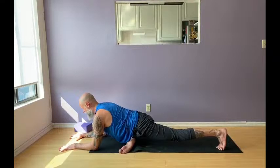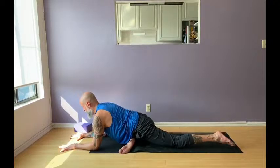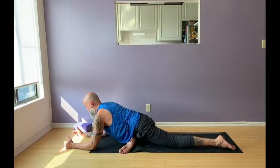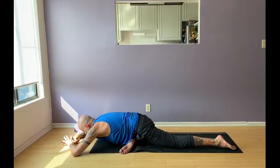Now some people like to keep their toes tucked in this version of pigeon. You're welcome to stay with that, but you can keep that pulling back and in of the right hip and lower your left knee again. And you can keep it as you come down onto your chest. Let's take about a minute here to settle in. So deep breaths.